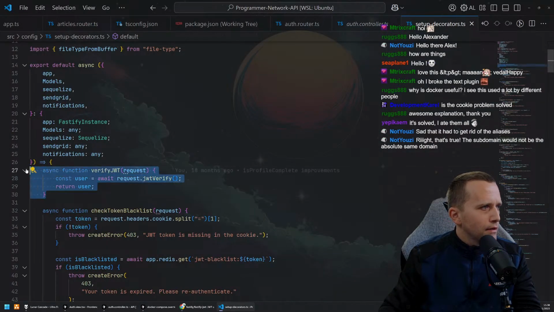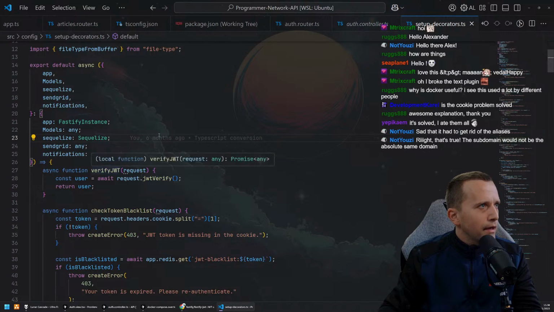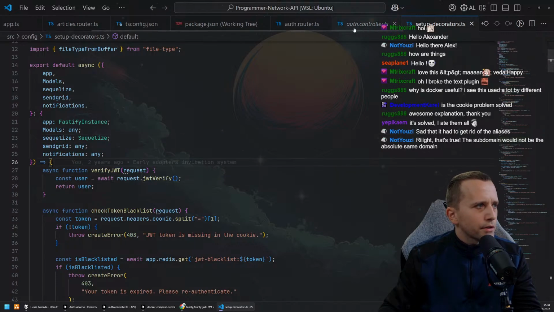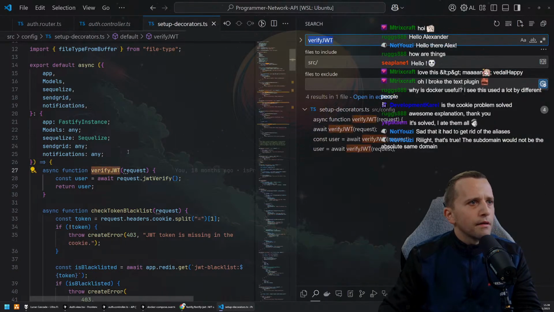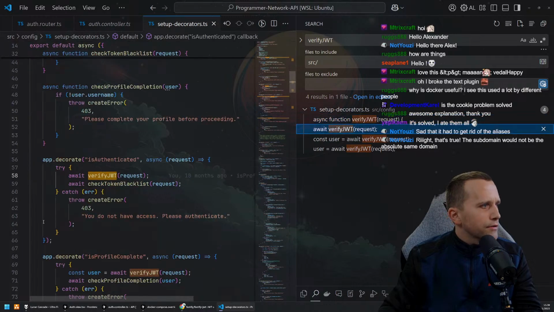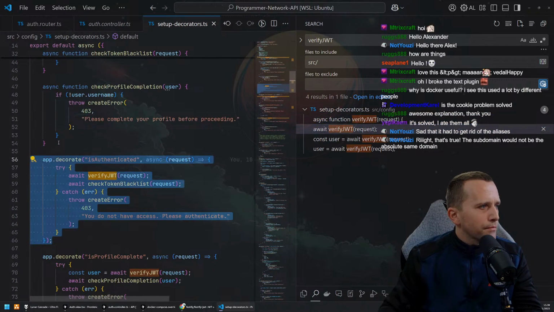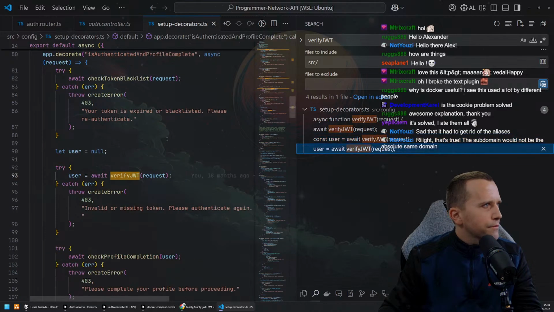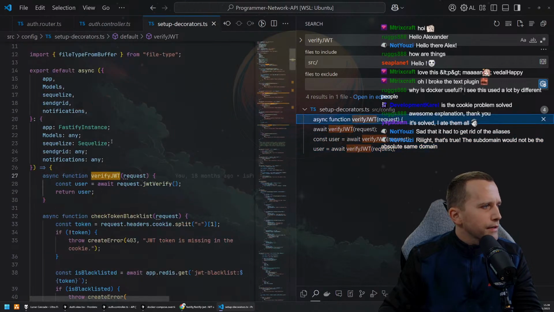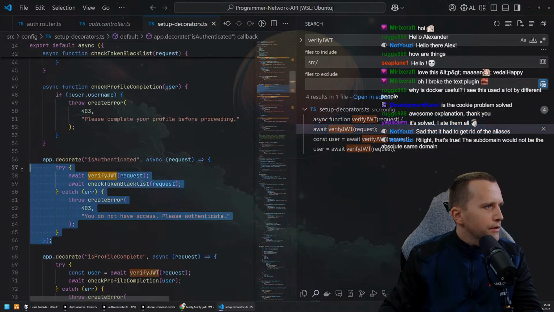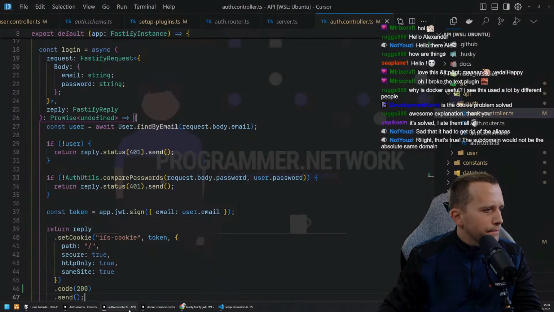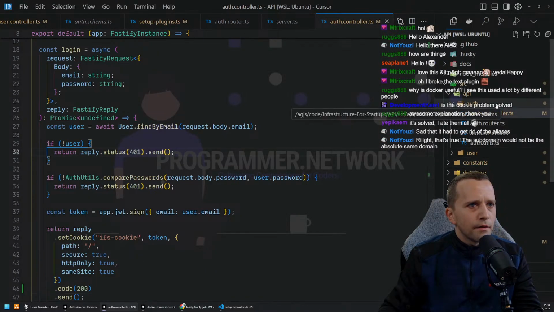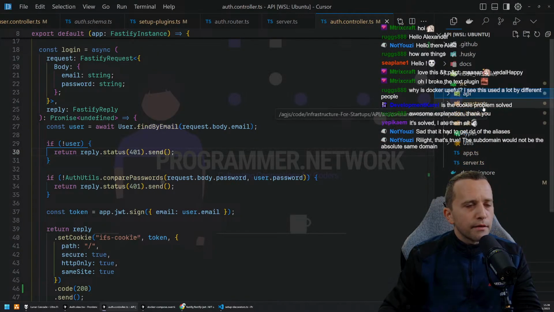So we have this verify JWT, and I don't know if I need to for this project put it inside of the utility, but if we actually take a look at this, so I have this is authenticated decorator, and then we have a few others which I actually don't need here. Okay, so let's do this very simply. So what I'm actually going to do, I'm going to take this fella and I'm going to move it to this boilerplate that I'm creating.